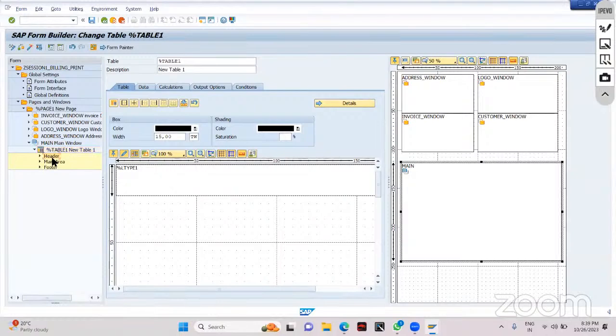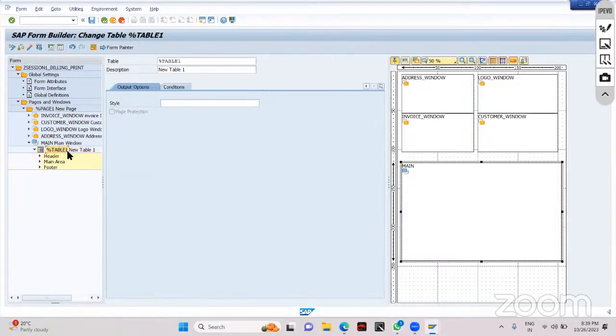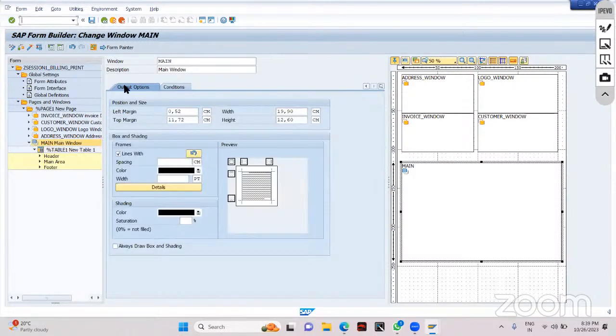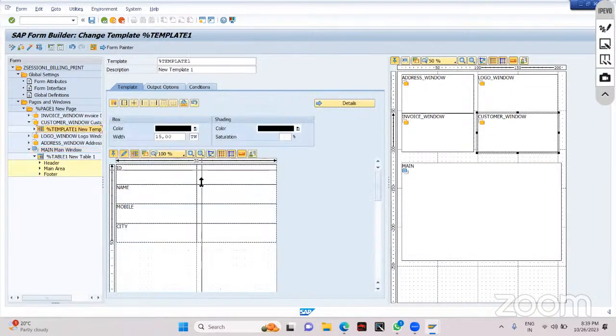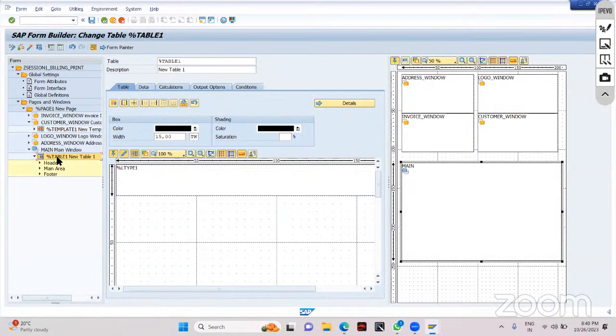First we'll have to design this as a table type. If I go to main, you have to first design, like we design this customer window based on the templates, right? Like we give the total number of rows and then columns, divided into two parts. Similarly we'll have to do it for a table also. So how to do that, guys? You might know from yesterday.